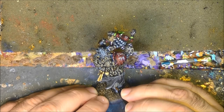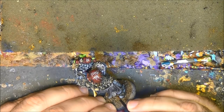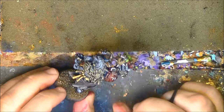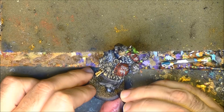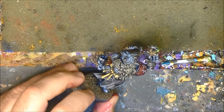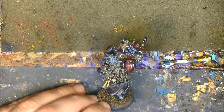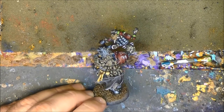Remember, this part was not painted originally, and has this gray because we did the wash, then Nuln Oil shade on top of white. So this is really the original color of this, and gives a very nice different gray. The other thing I'm doing as well is I'm applying a little bit of Administratum Gray just on the most exposed edges and some of the parts, to add some extra highlight.